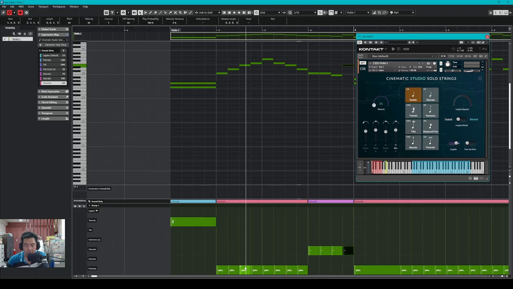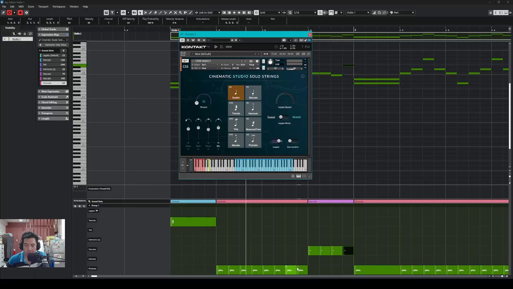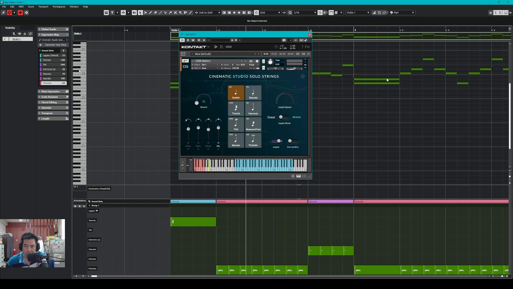articulation. Every MIDI note is divided into per MIDI note. Okay, so there's another thing. If you want to use or adjust the articulation, there's a drop down menu here in the drop down arrow, and then just click that one.